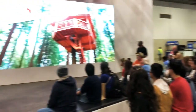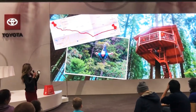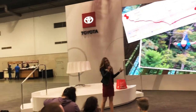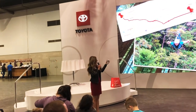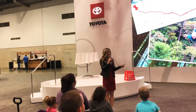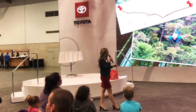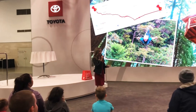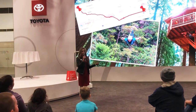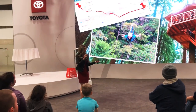Cypress Valley Canopy Tours. This is a real life treehouse that you can stay the night in. Beautiful treetop view. As well, after spring break, they do treetop zip lining tours. They have a beautiful lake that you can swim in. They have 3 sky bridges, and this is just right outside of Austin in Spicewood. So a lot of adventure to be had. You can even get married there, guys.